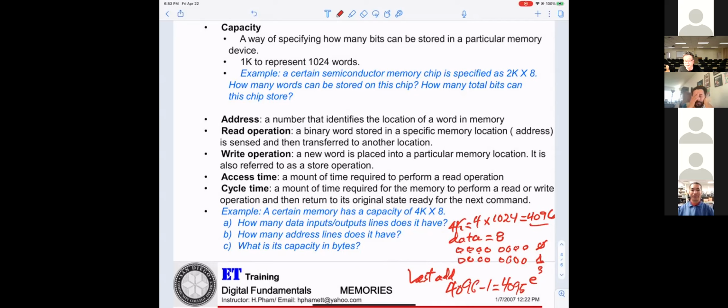So that's why the decimal number on the time will be less than the location by 1. Hey, Mr. Pham, so was I wrong when I said the formula was 2 to the n minus 1? 2 to the n minus 1. Minus 1.